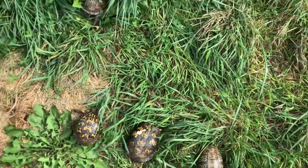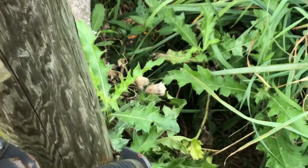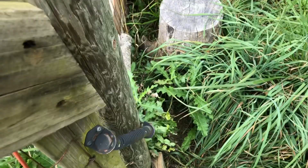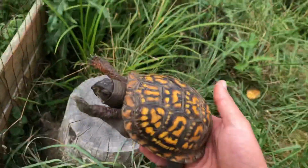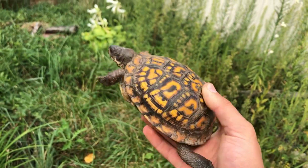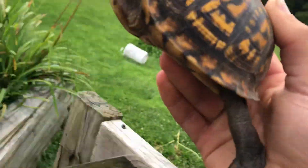We should be good. I literally just opened the gate. I'm still standing on the outside of the pen. And look who came running out. He must have seen all the commotion. So, pretty easy for us to find Bear. Now, of course, it's always BB-8 that I find last because she's the smallest. Bear looking sharp. Look at those colors. Absolutely love this turtle. So we're gonna put him in the bucket just until we can find BB-8.